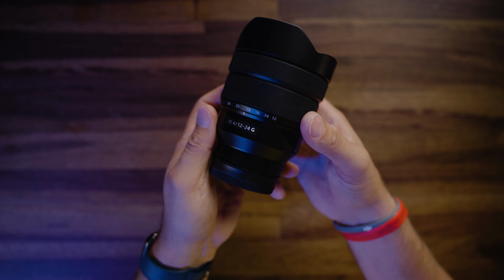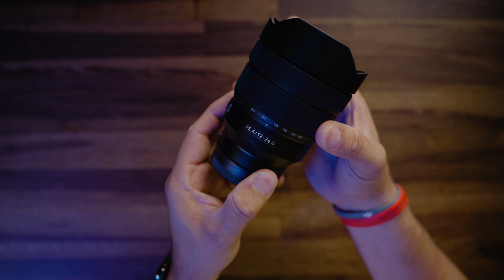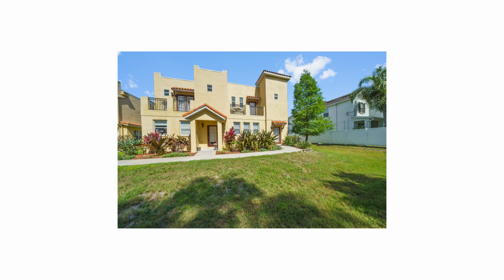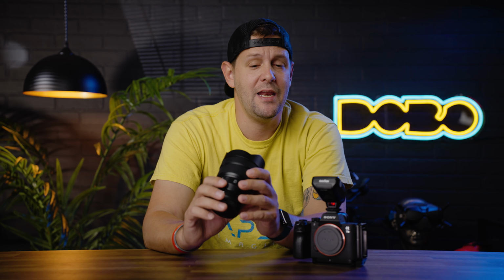But most of the time I am photographing at about 16 to 18 millimeters on most of my houses, and sometimes even 20 millimeters. With that being said, there are instances where I do need 14 or I do need 15 or even that 12 millimeters. And it typically comes in line when I'm photographing in the city, when I'm really backed up against a corner and I don't have a lot of room and I need to get the entire home or even apartment complex in the shot. And that's where that 12 to 14 range comes into play. Not only that, this lens is rectilinear, which means that all my verticals are not bowed, they are completely straight.